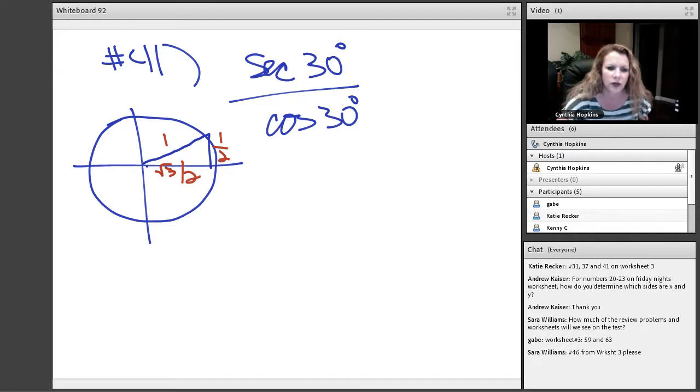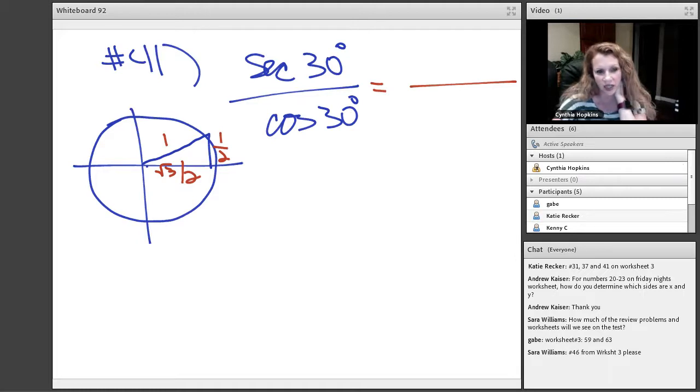Okay, so now I'm ready to start writing my ratios because you take trig functions of an angle and you get a ratio. You should say that over and over and over again to yourself, because when we get to calculator stuff, that is going to be so important. Okay, secant, I know is the reciprocal of cosine. So I look at my triangle. I know the cosine is rad 3 over 2.